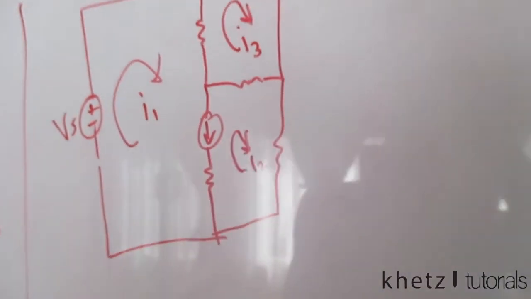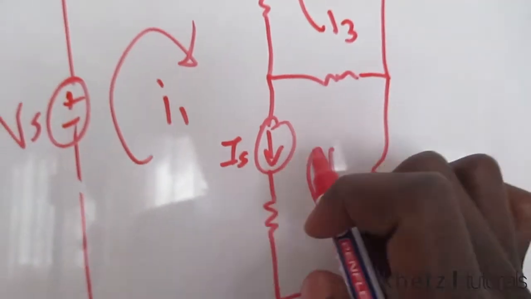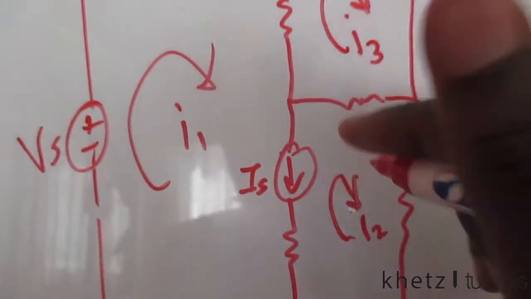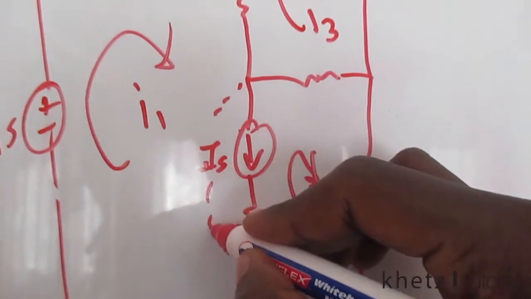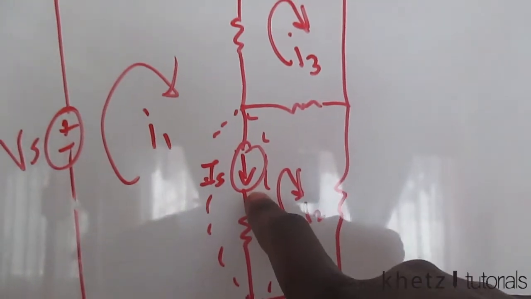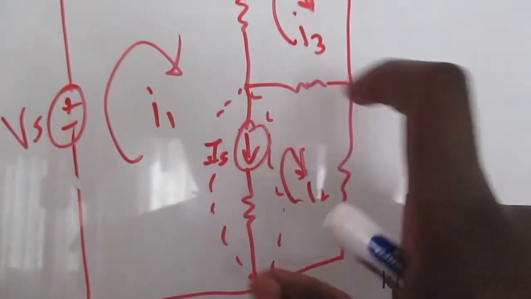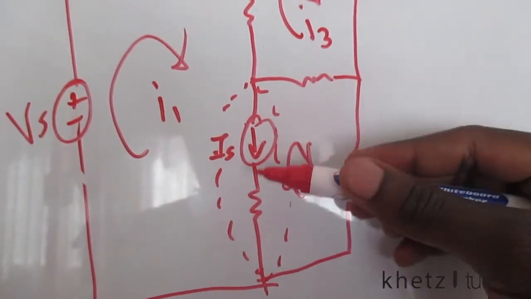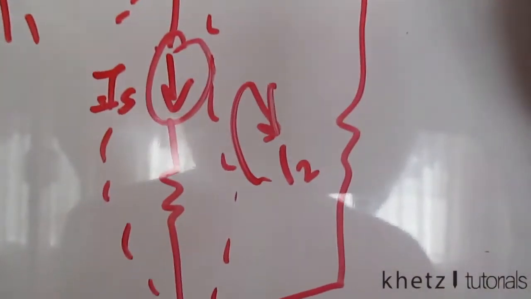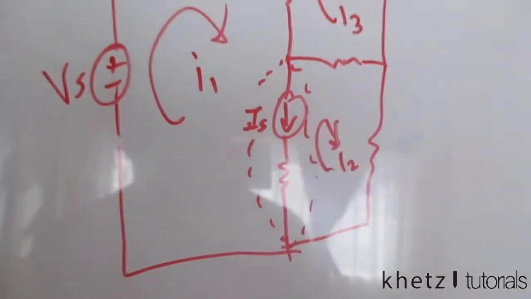All right. So if you look here, let's call this IS. You have a current source shared between two meshes. So the question is, what do you do? Like in nodal analysis, this will form a super mesh. But in this case, instead of omitting or taking away anything that is in parallel with it, like the super node did, what you do here is anything which is in series with the current source which led to a super mesh being formed, you take it out as well. So this resistor value here is taken out as well, and all of this is omitted, right?